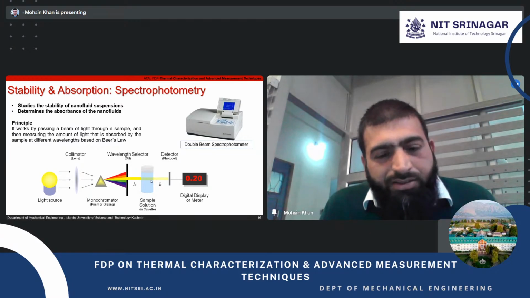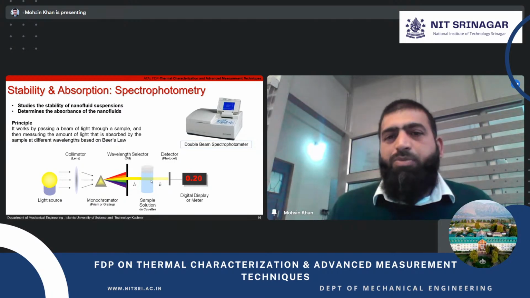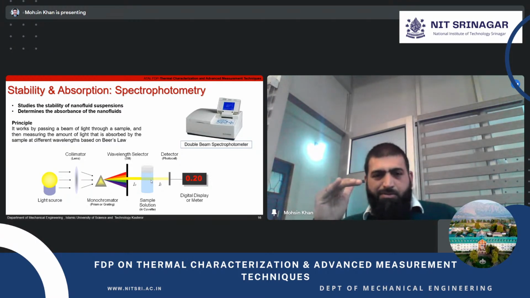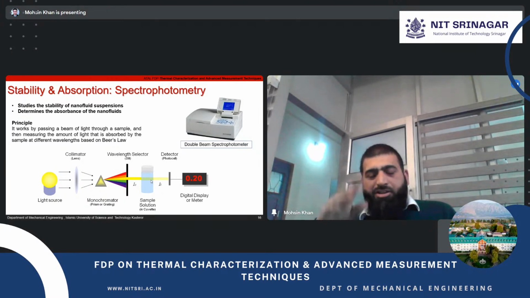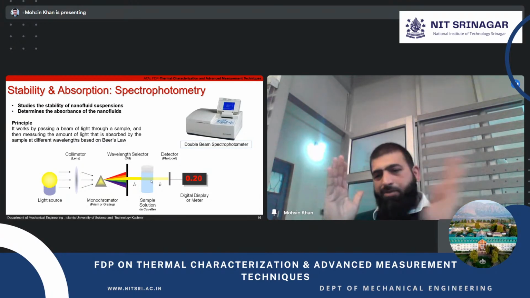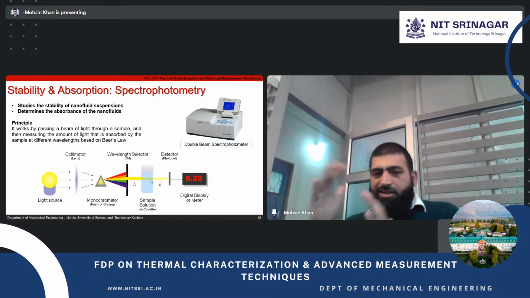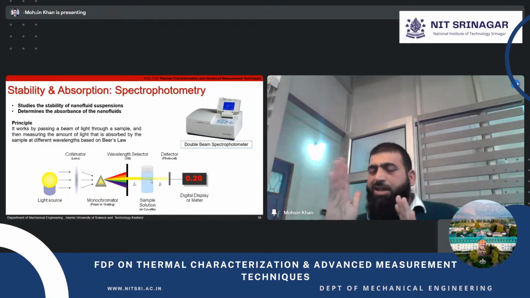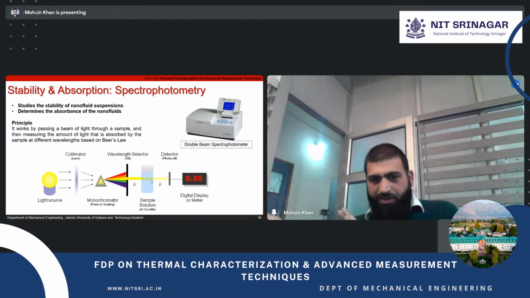Suppose I have prepared a colloidal suspension wherein I have doped the base with some nanoparticles. When the particles are uniformly distributed and we subject this sample to spectrophotometry, a part of the light will be absorbed by the solution. Say after 7 or 8 days, some of the particles have gone down and settled to the base. Essentially, there will be a clear path for the light, and this reduces the absorption capacity of the solution.